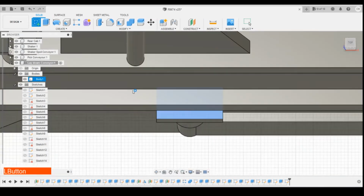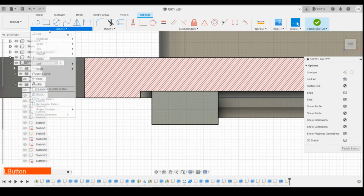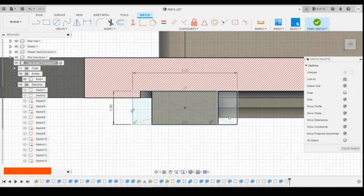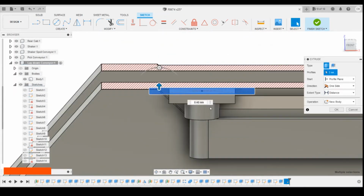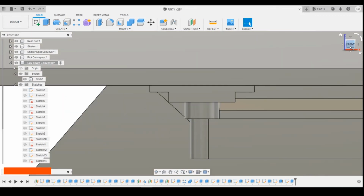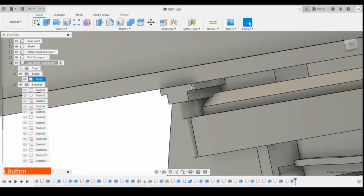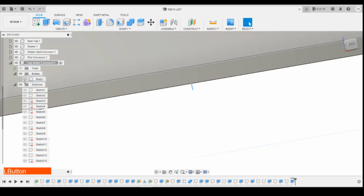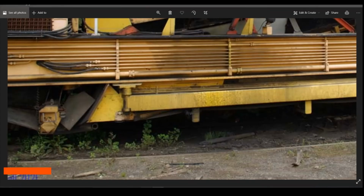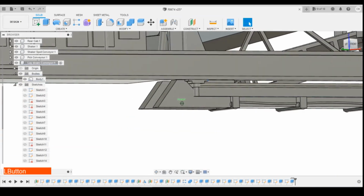So you can create another sketch on the top surface there, slicing through so we can see. Centre point rectangle again. Find the midpoint of that rectangle. So we know that 1 millimeter is going to be the width. Yeah, let's go for 3 millimeters in length. Select those profiles and extrude that. 2. Join. Hopefully that hasn't touched the top. Good, that hasn't attached the chassis, but it's created that profile on the end here. And it looks about the right size and shape for what we've got for the rest of the parts.